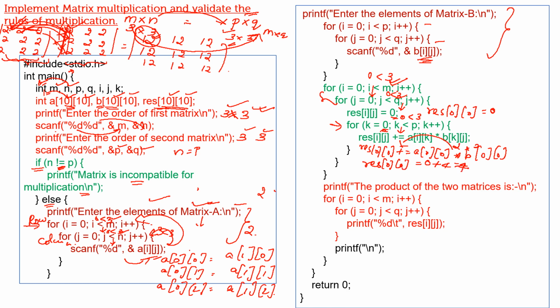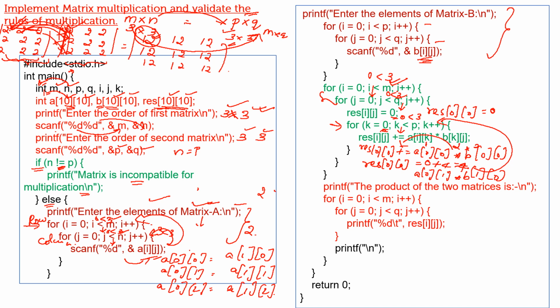Now currently the value is 4. Now again it increments the value of k. Now k will be equal to 1. So what will be the value now? So resultant is equal to, here you will be getting a i k, right? Now k is equal to 1. So a 0 1 into b. Now k will vary, right? K is 1, b 1, j is again 0. So a 0 1 into b 1 0.